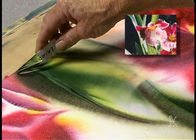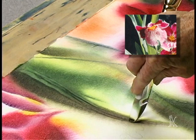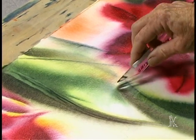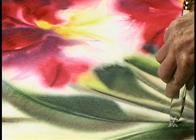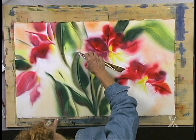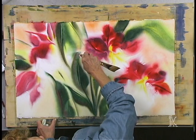Now the reason for that is that as I scrape with it down, it's more squeegee-like. As I pull it up, it pulls the paint along. So if I scrape it and it removes the paint, then I bring it up and it makes a little groove for the paint to flow into. If I wait too long, I can't do this.